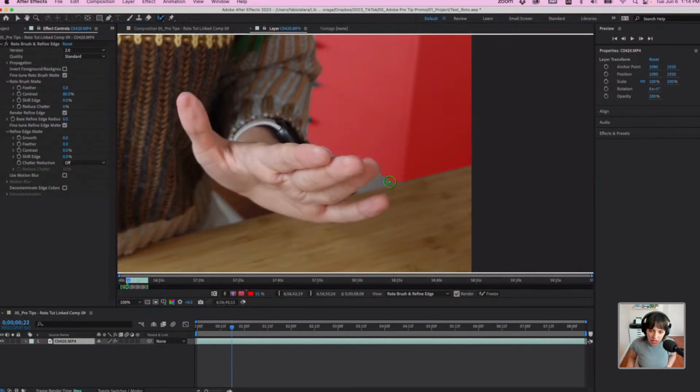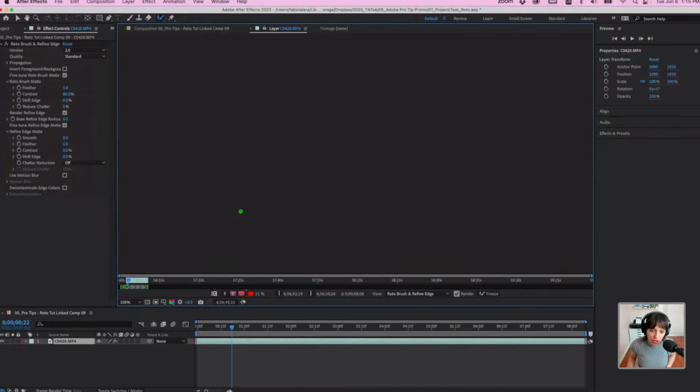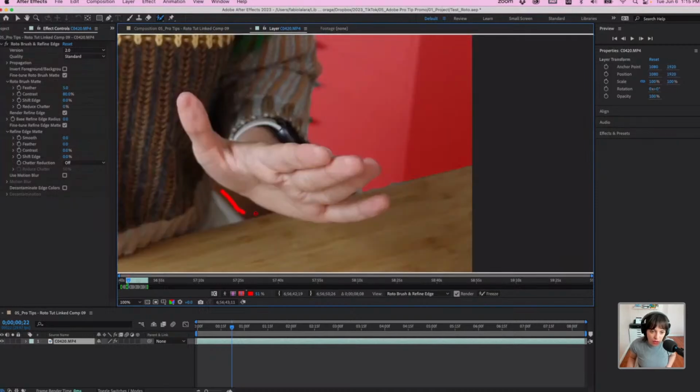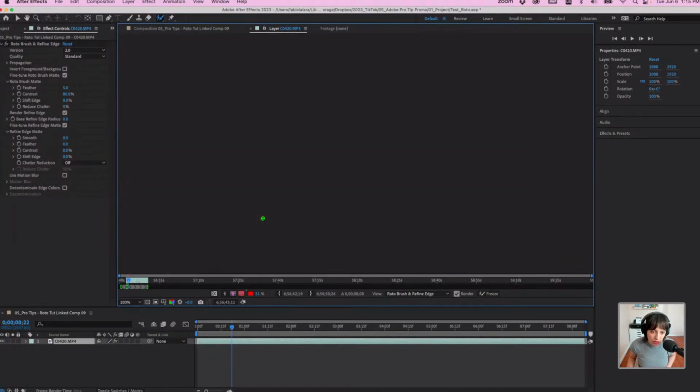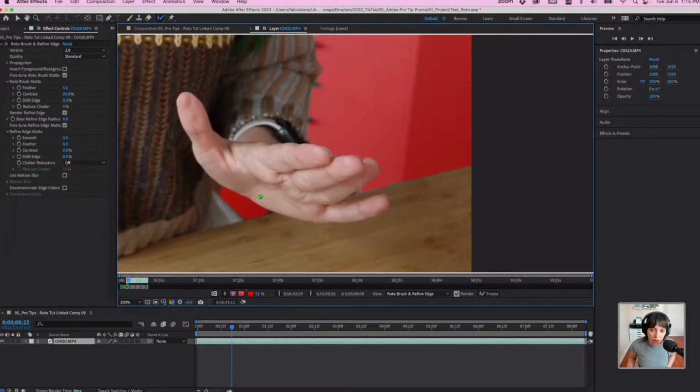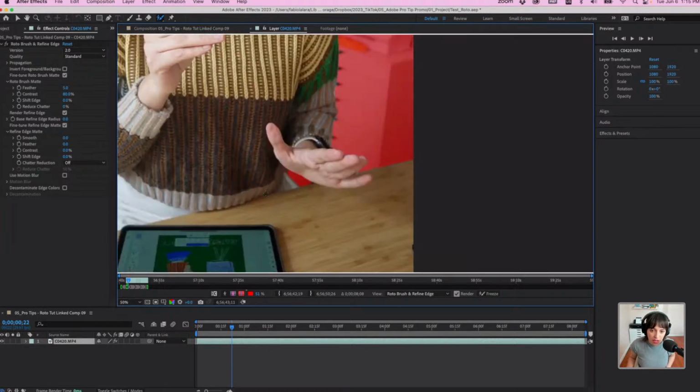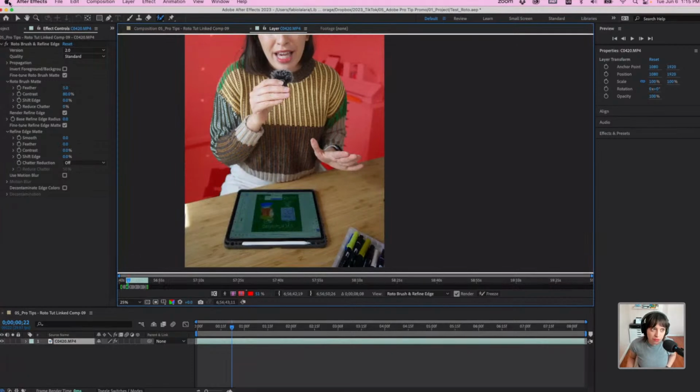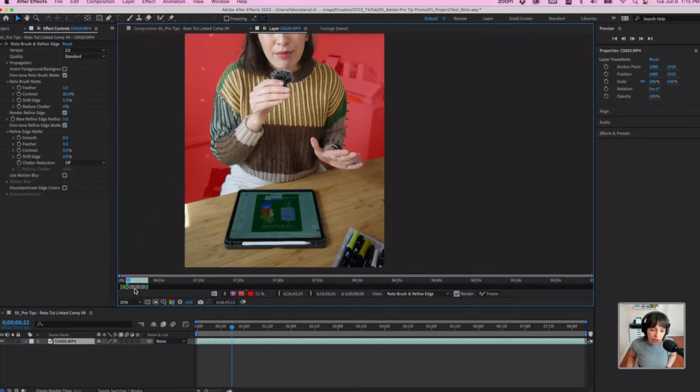So I would go to the Roto Brush and hit Option to gray some parts of that out. I might hit Command and drag that to make the brush less big and start kind of ruling out the parts that I want to be masked. So this is the parts that I want to be transparent, everything that's in red. So from there, once I hit play, it should render with that in mind now, but it can take a few tries as you render it.